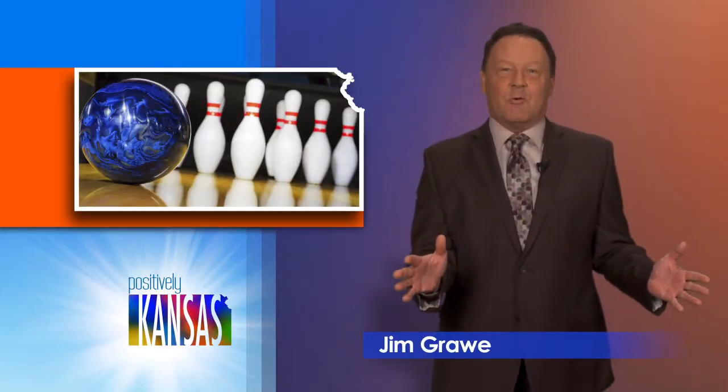Maggie says she never really bowled until 1980 when she retired from her job as an occupational therapist at the VA hospital. She acknowledges that the Lord has been good to her health-wise, but she also believes in the old adage, use it or lose it. She believes activity is the key to longevity, and she says bowling is good exercise for people as they get older. Sierra, back to you.